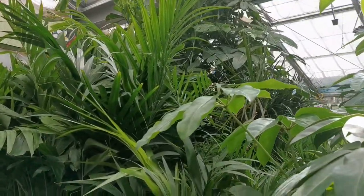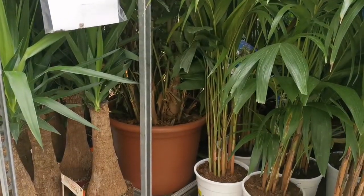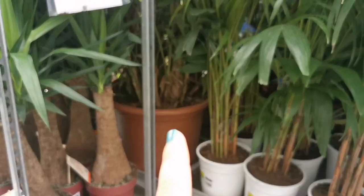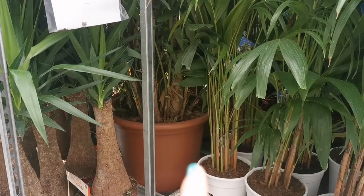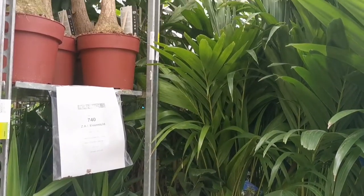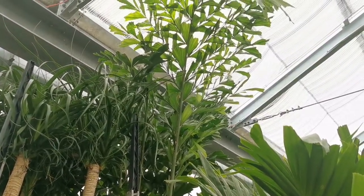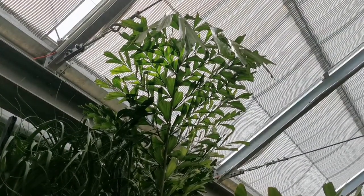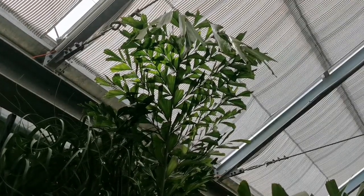You see, guys, this is why I love to come here. I'm going to show you the one in the back. Okay, so you guys see this pot over here. The price is $300 and 95 or 93, I cannot read it, it's not clear, but you guys, it goes almost up to the ceiling. I don't know what this plant is, but it's really beautiful. It's a statement piece for sure.